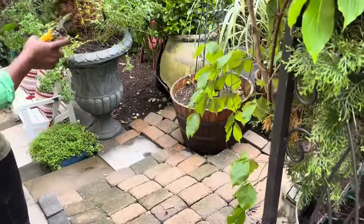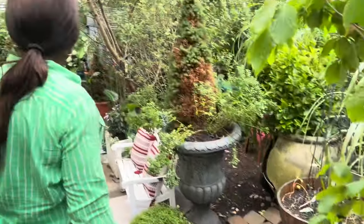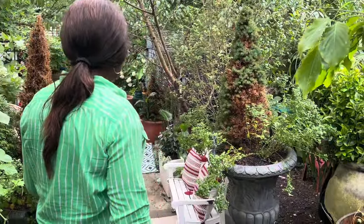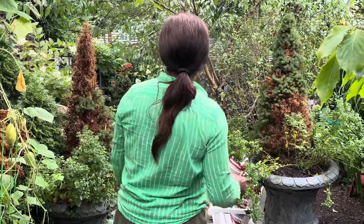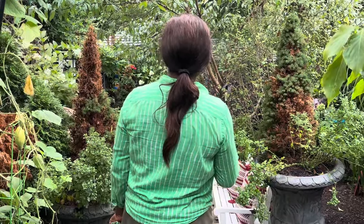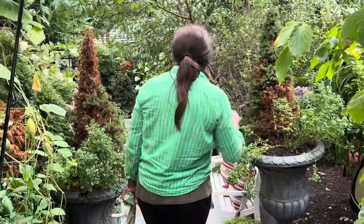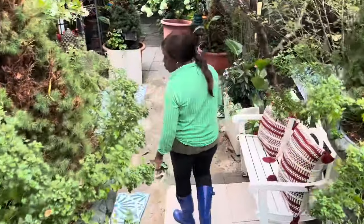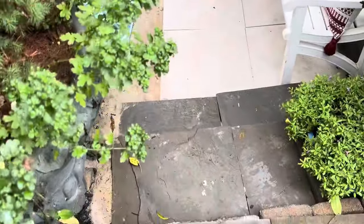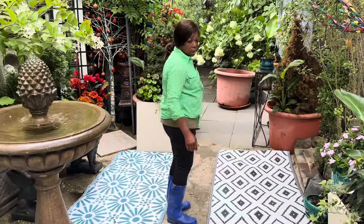As I promised, I told you guys I'd bring you back and show you the fountain. Because the last time we were here, we could not show the fountain running. Now this time they're coming inside. See how the area is looking good. Now the fountain is running. It has been running since yesterday.